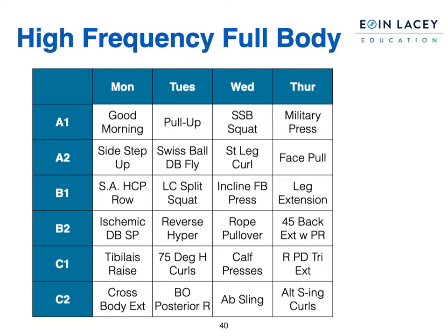I pair that with a face pull. I like a seated or standing face pull, is completely up to you. I do like a seated face pull because it stops people swinging in the motion, getting that big retraction of the rhomboid and getting the posterior delt working.